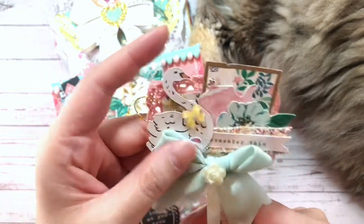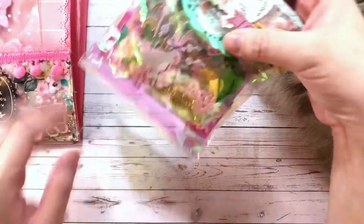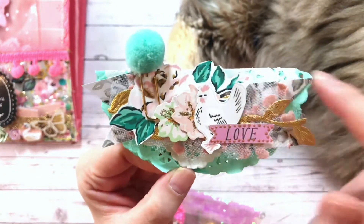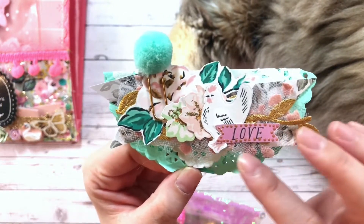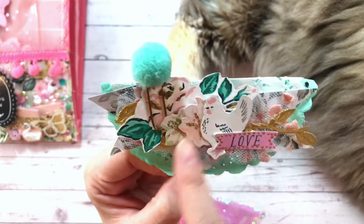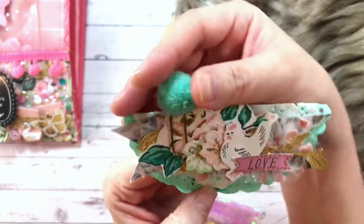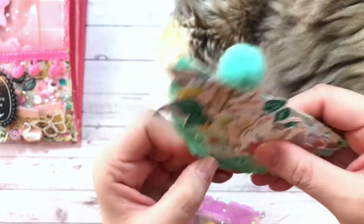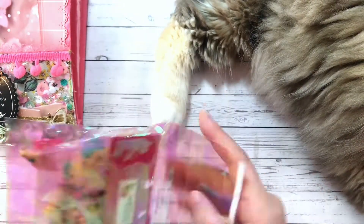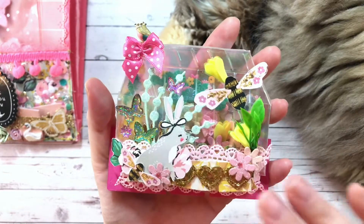In this bag is my memory decks card. For the topper I used a couple of doilies — a mint one and a white one — ruffled up some paper, used a heart flock tool, and a gold leaf trim. I have some ephemera here; some of it is garden party, some is from Open Book. I used some gold stickles and everything is held together with a mint pom-pom paperclip. My memory decks card is in an iridescent bag I got from Daiso.